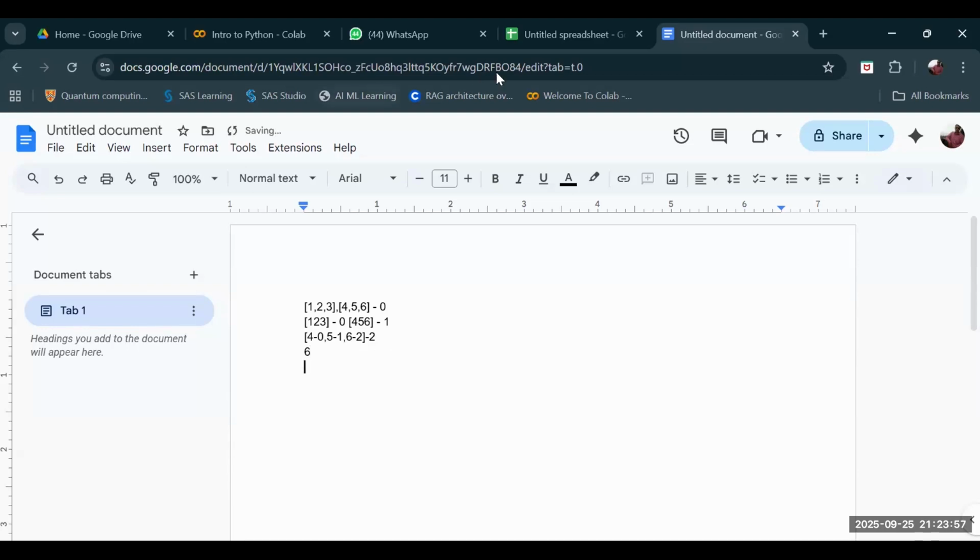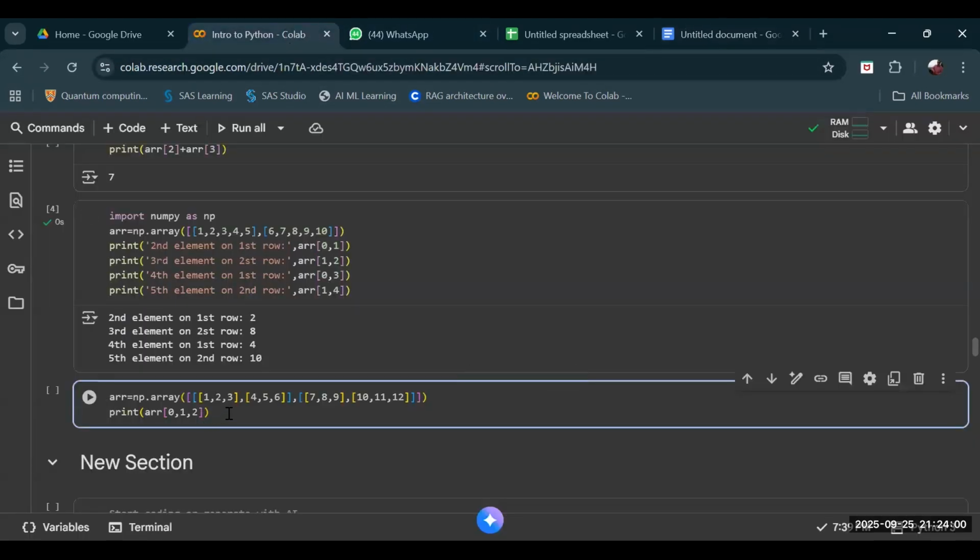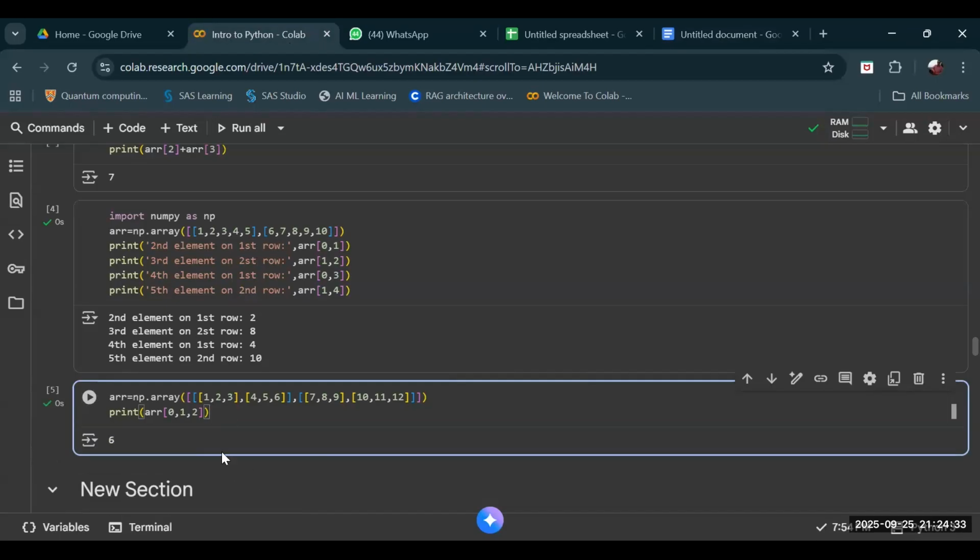Now you tell me what the answer for this would be. 5, sir. 5? Are you sure? Once the data is represented in this format, I think it is 6. 6, sir. Yes, it is 6. Exactly, it is 6. Sashi, I hope you are clear with this. Okay. Yes, the answer is 6.